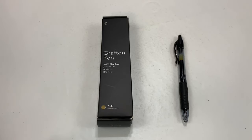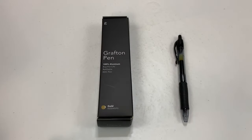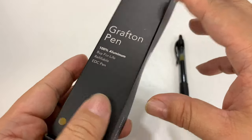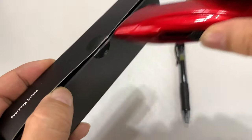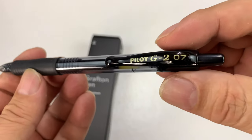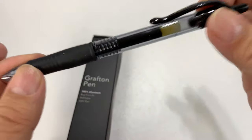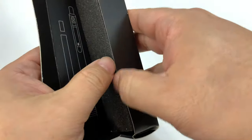What's happening Panda Nation, Peter Von Panda here. Let's say hello to an old pen friend. If you've been following the channel, you know the Grafton pen is one of my favorite pens because it's an aluminum pen. I think it's made in China, and the beauty of this is that it will take Pilot G2 rollerball refills, which I love — especially in the .5 and the .7. They just write really fine, they're great, they're cheap, and they're easy to come across. The Grafton pen is a stylish looking aluminum pen.